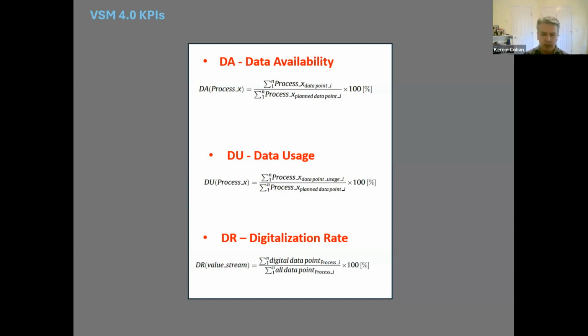Which 25% you can select in the map. So data availability is DA, which targets the percentage of the value of a standard set of KPIs and data points which are collected in the process. A lot of data points you collected, but you are not implementing. This standard has to be defined for a specific process, like a KPI: you have to read the KPI, you have to process steps, and so on.